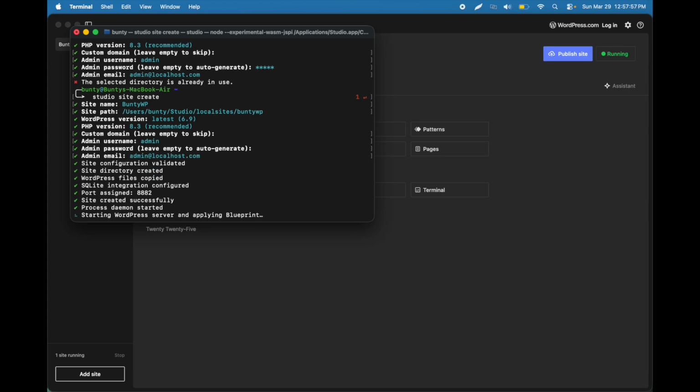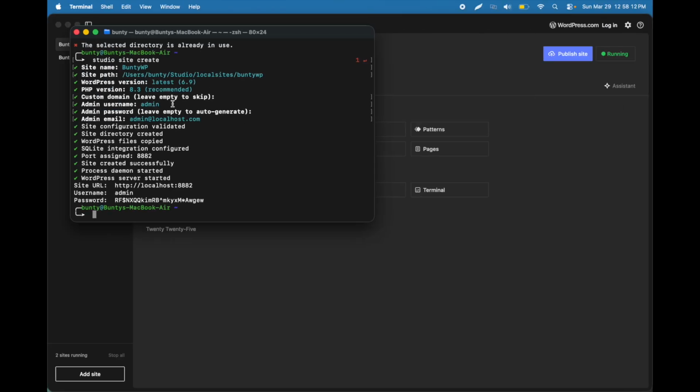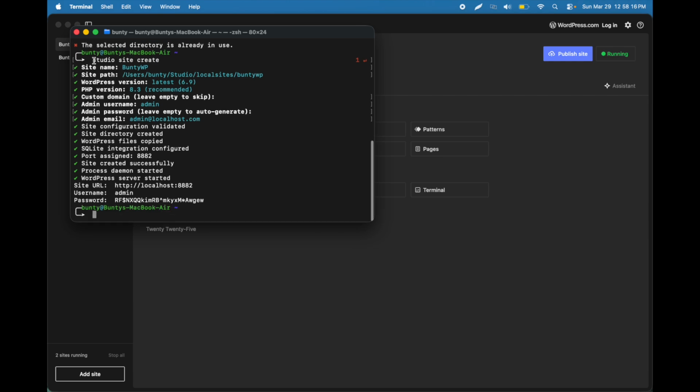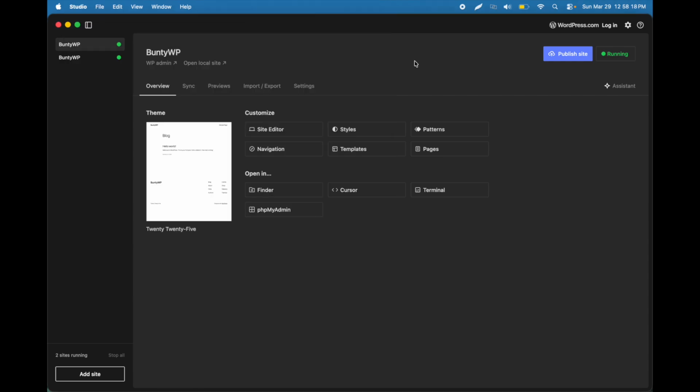Okay, after changing the path, the site has been created, and it is now opening with auto login on the site. So basically you can perform the Studio site creation or any operation you want here. Okay, this is our new site.